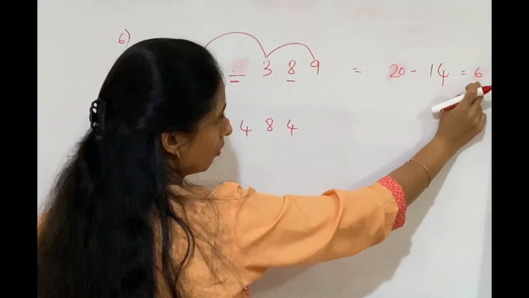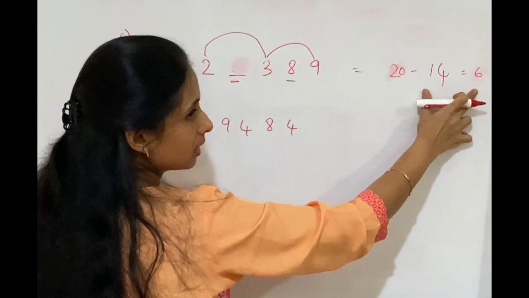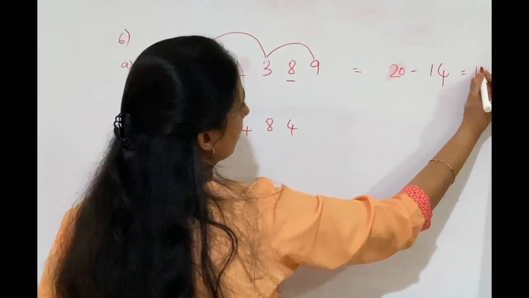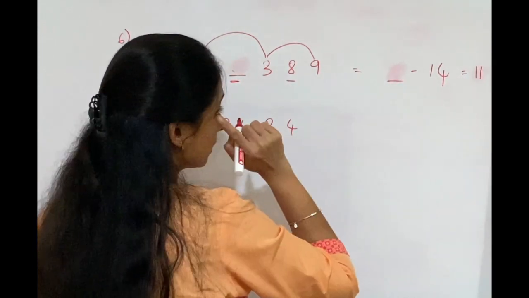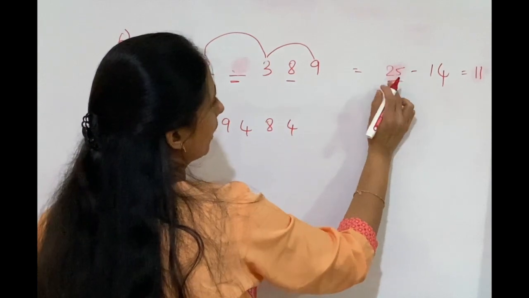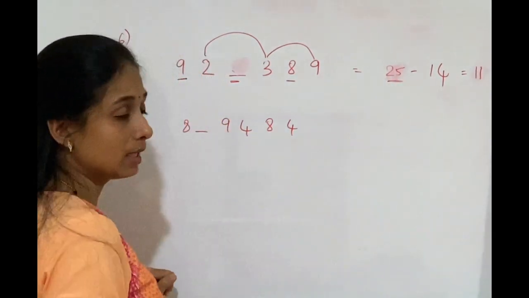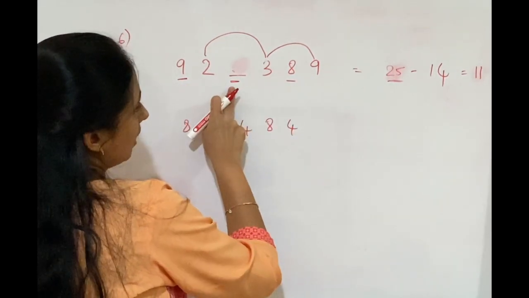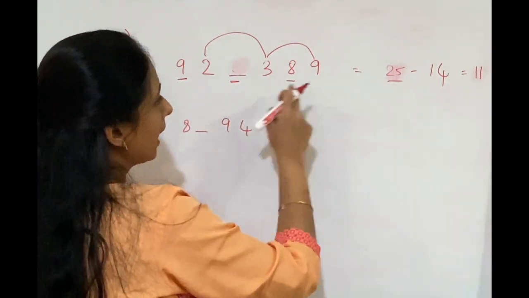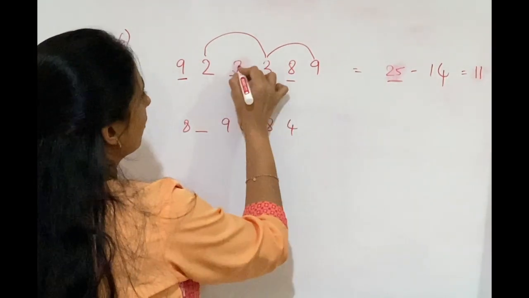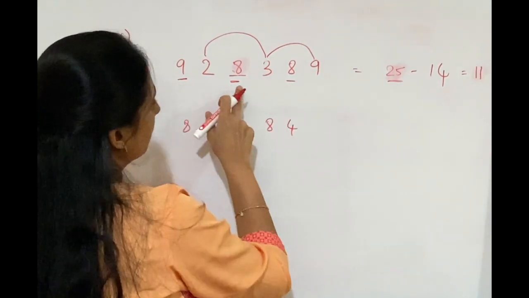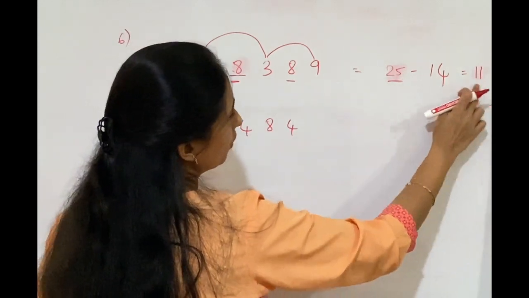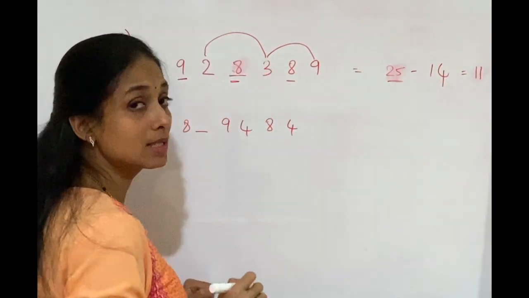So I need to have 11 here, right? I should either have 0, but now I can't have 0 because already there is a difference. So I cannot have a difference 0. So I have to have 11 here. Okay, so what should this number be? It should be 25. 25 minus 14 is 11. So already I have 9 plus 8, 17. So how will it become 25? If I add 8, right? If I add 8 here, what will happen? 9 plus 8, 17. 17 plus 8 becomes 25. So 25 minus 14 will become 11. So my answer is 8.